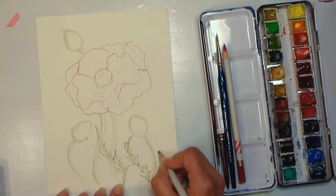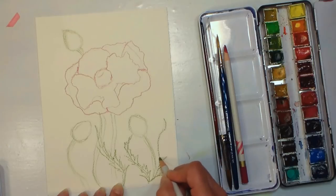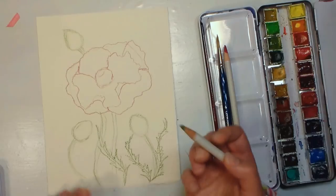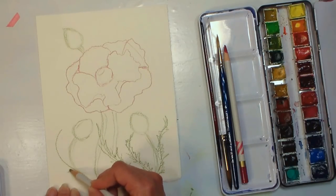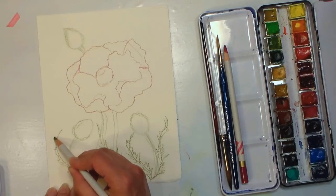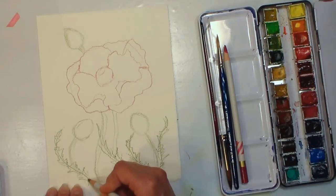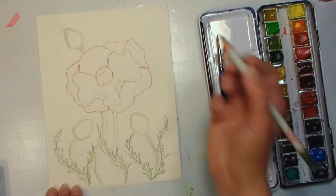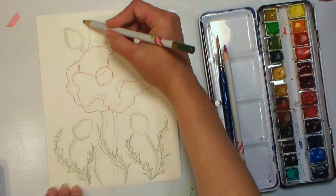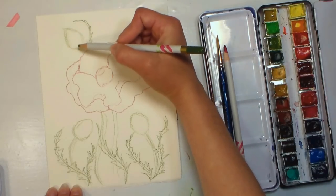These pencils have a lot of pigment in them, so you might not even need to add much paint when you get to the painting stage. When you start off with watercolor pencils you can really make a lot less work for yourself down the line. I've had really good luck with these Prima ones, though I'm not sure about lightfastness — that's why we're using them alongside other watercolors that are definitely lightfast.